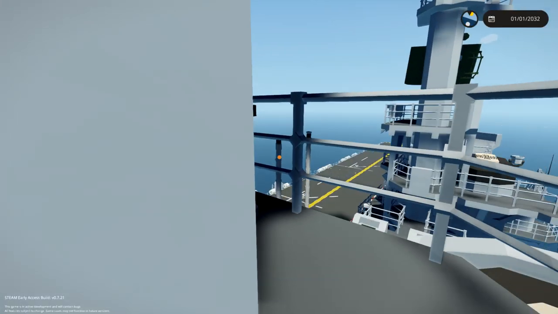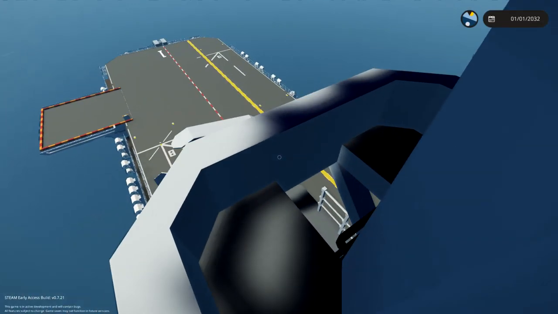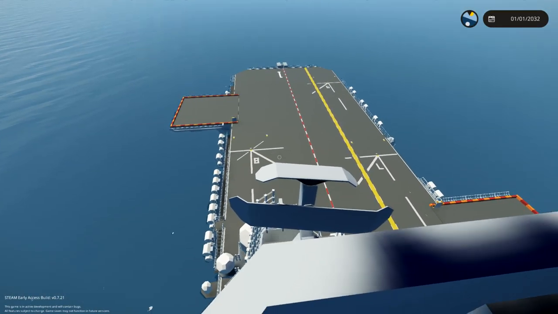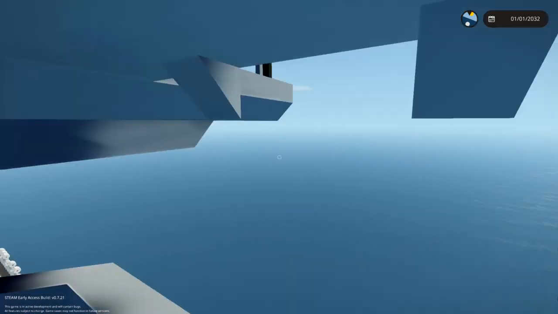Whee! Alright, let's get to the tippity top and see what it looks like from all the way up there. Okay, and this is the tippity top. Whoa! Oh, those are skis! That's a good idea, actually. The skis are a really good idea for that.